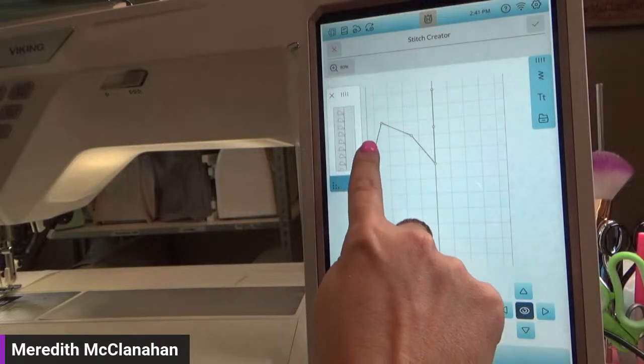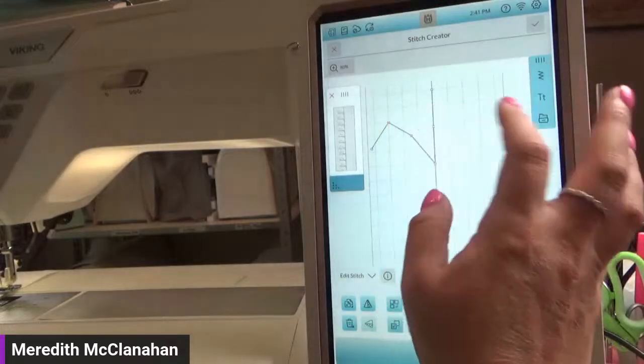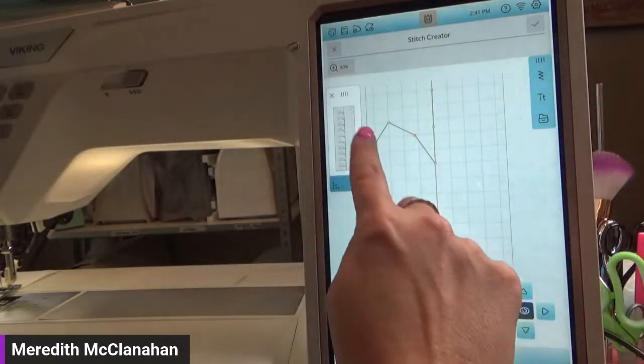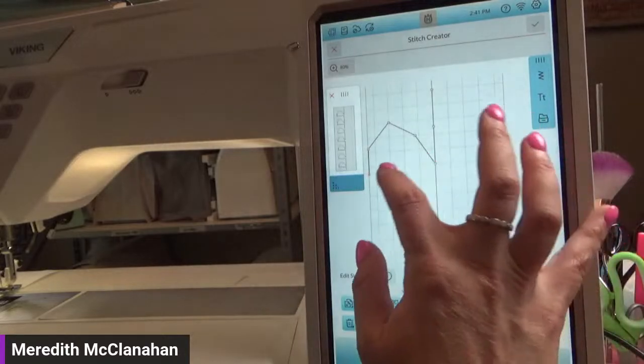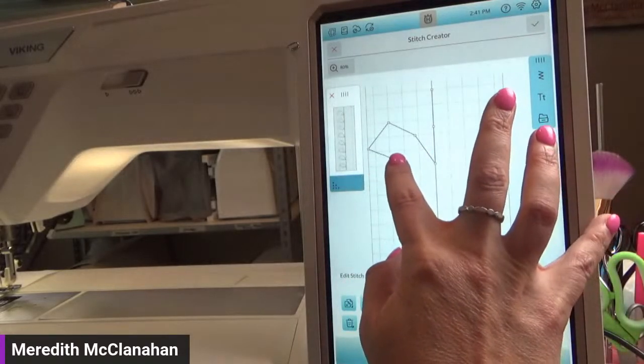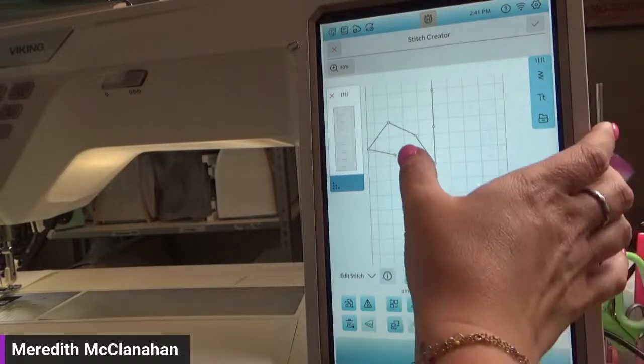And we're going to move it over here. And you can always go back and move other stitches. If you don't like how something's going, you just make those adjustments. But what I like to say is just trust the process, create a rough base for what you're wanting, and then you can always go in there and select those individual nodes to adjust them.